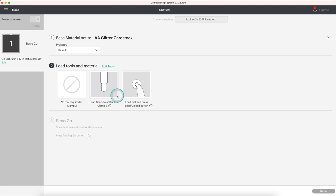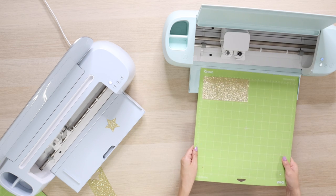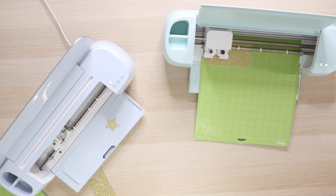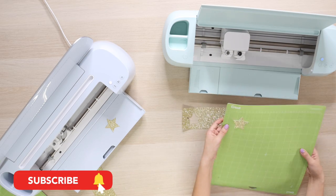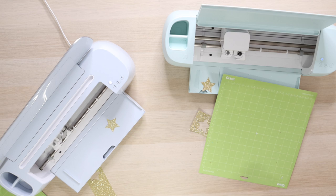Load the material. As you can see, I have the deep cut blade in place. Now load the material. I fast forwarded this part of the video. Cutting this material took about 55 seconds. Now the cut is perfect. You can try using the fine point blade, but I recommend getting the deep cut blade if you are using this machine.